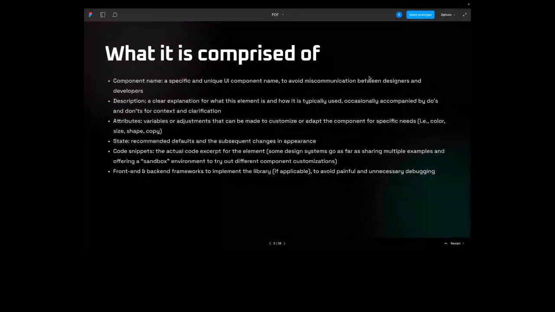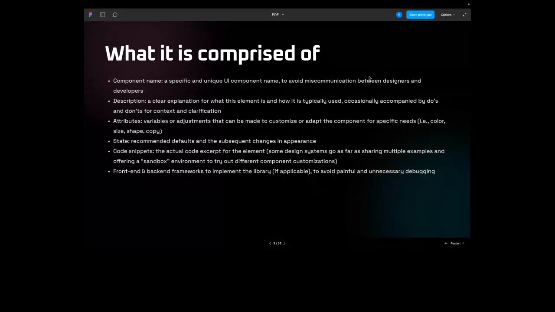The end goal is communication, and that communication has to be established in order for good understanding to actually flow through both parties in such a way that both parties actually understand. So your component and naming structure has to be predefined and has to be in sync. Then an accurate description: a clear example and explanation of what the element is actually about, how it's to be used, and the do's and don'ts for such components.